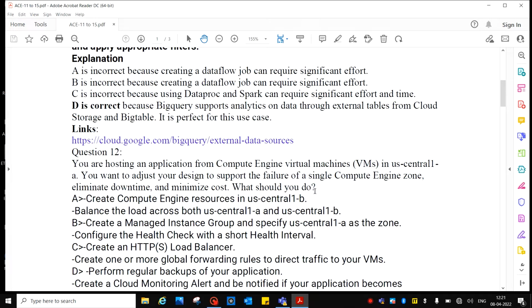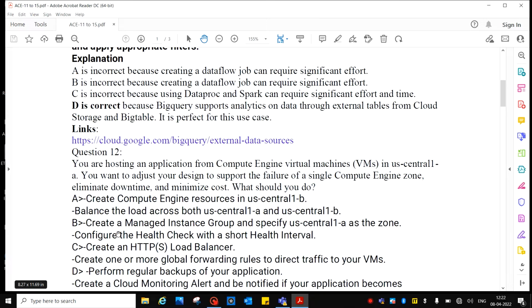What should you do? Answer A. Create Compute Engine resources in US Central B. Balance the load across both US Central A and US Central B.